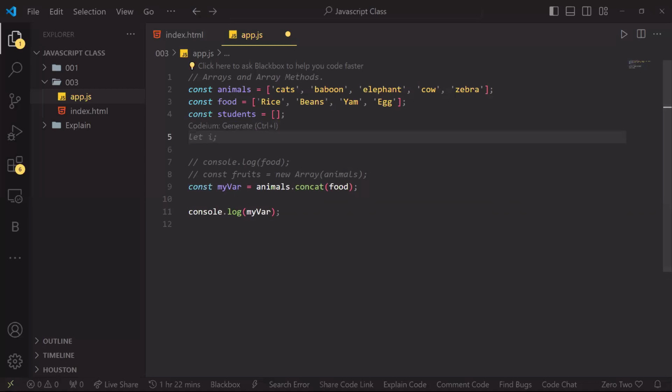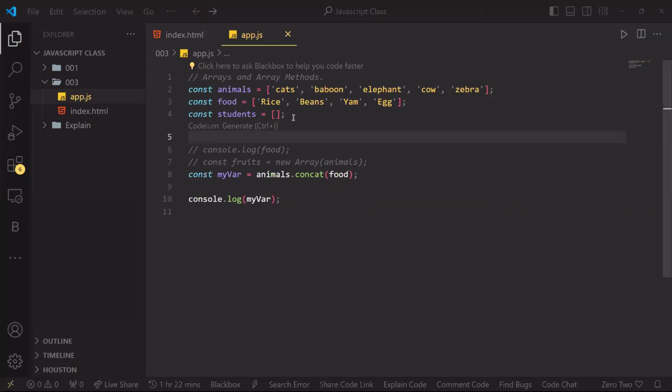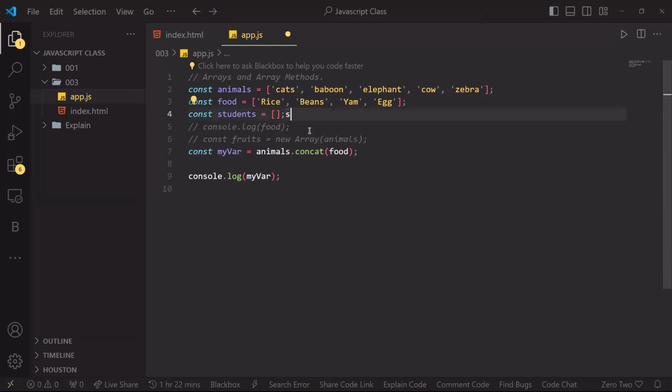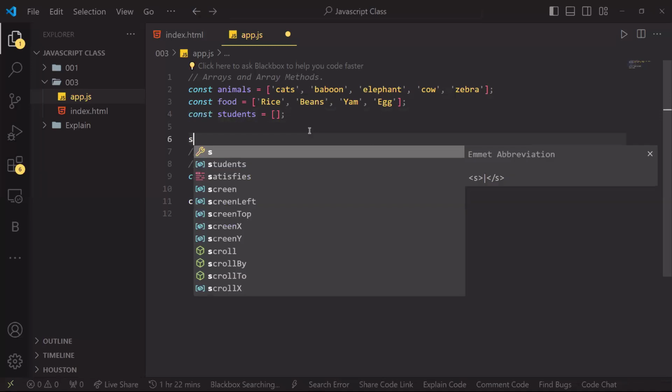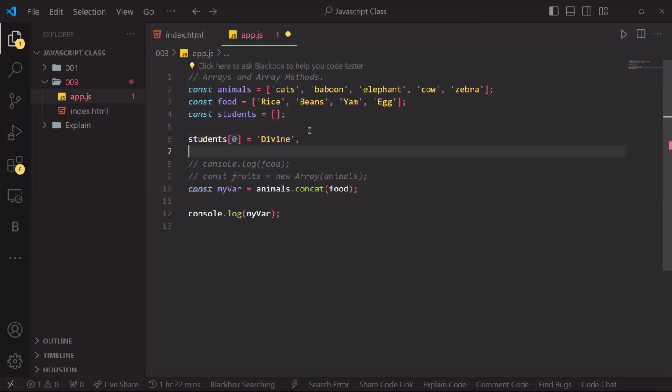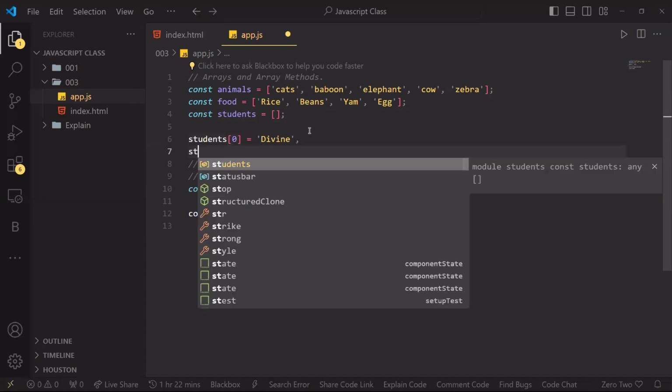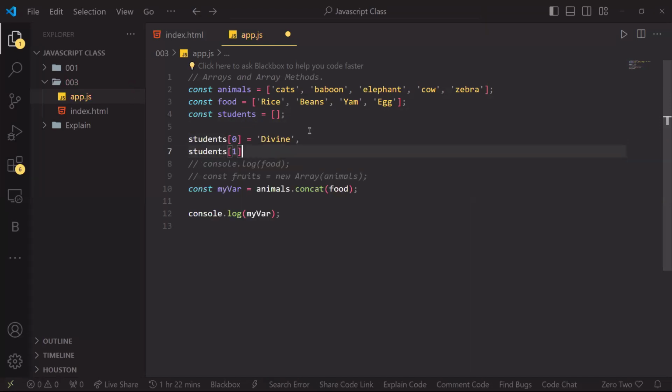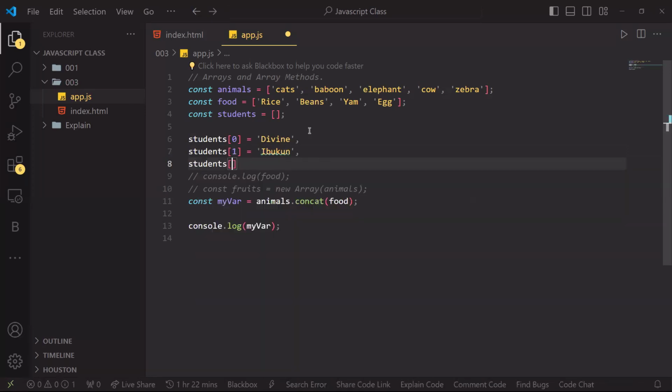Since the variable is students, I can come in and say students 0 is equal to Divine. I'll come and say students 1 is equal to Ibukun. I'll come and say students 2 is equal to Adama.